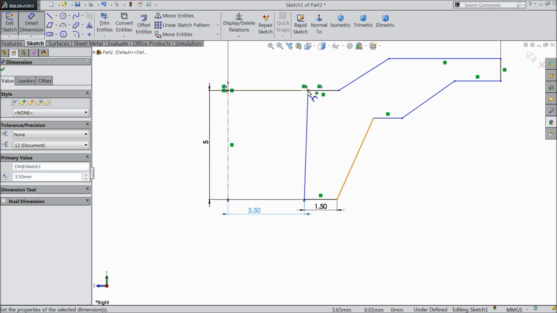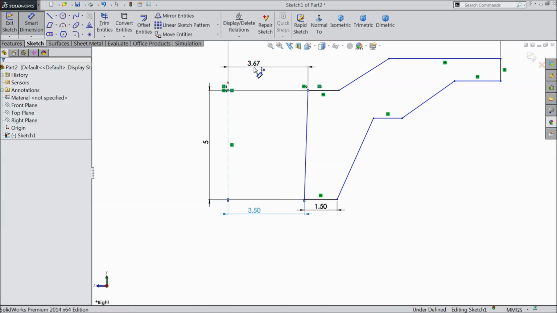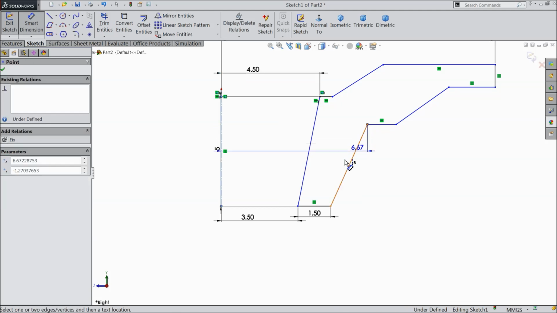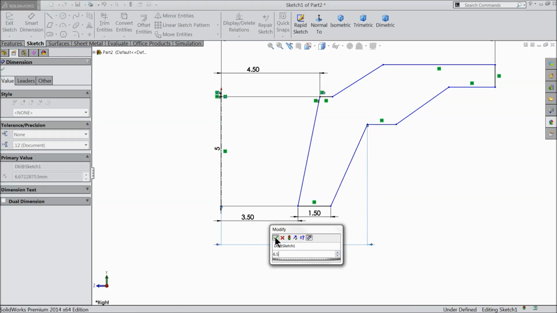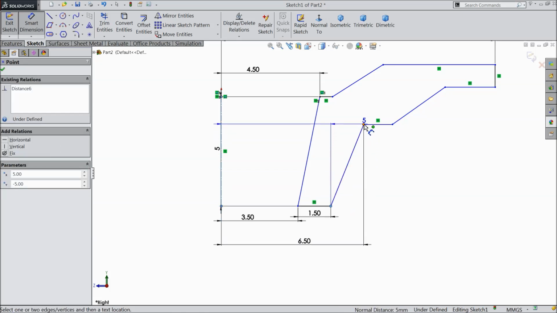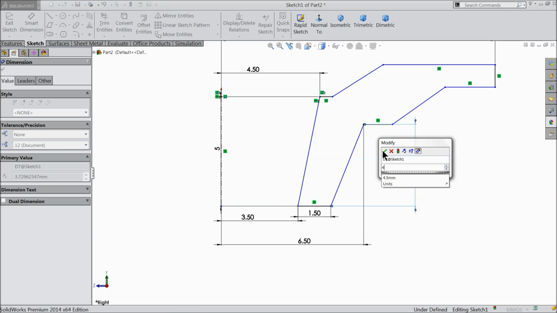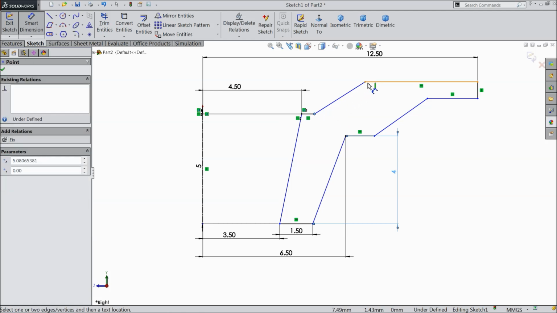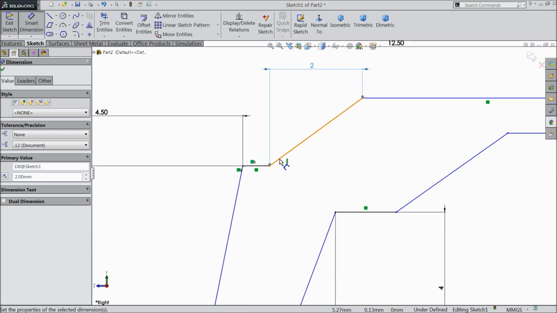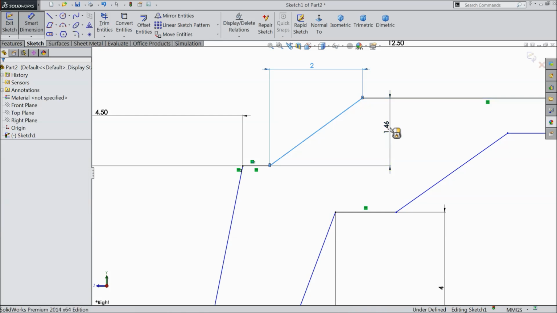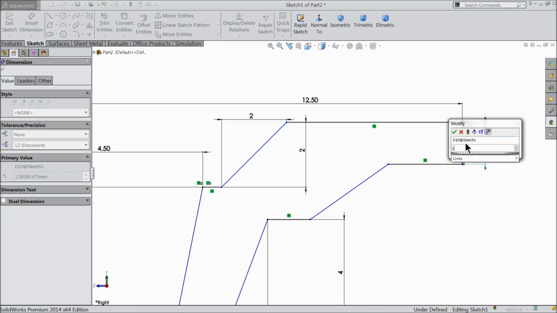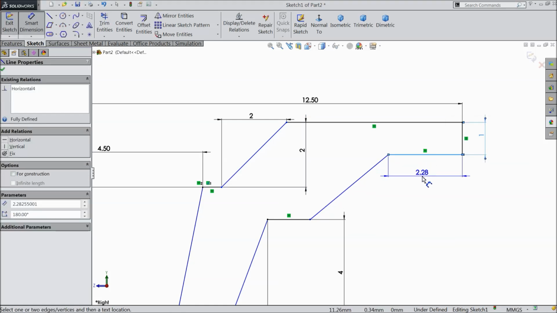3.5 mm, 4.5 mm, 4 mm. This 6.5 and it is 4 mm. Now 2 mm, again select and vertical also 2 mm. 1 mm and this keep 2 mm.